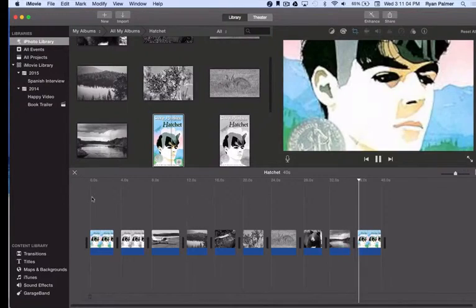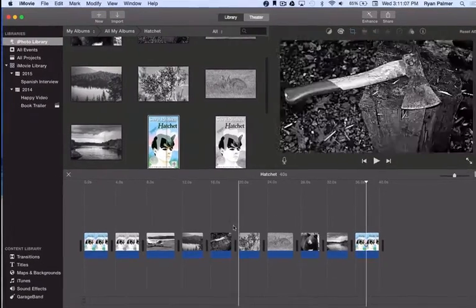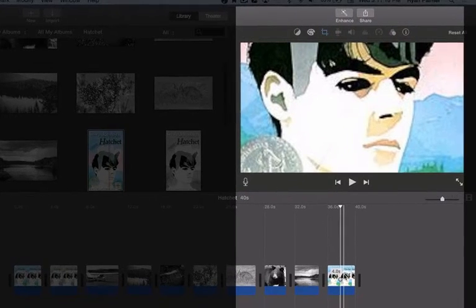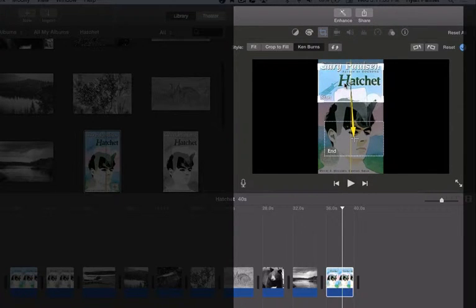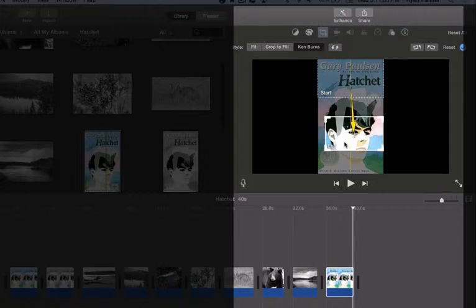So what I'm going to do, and I might as well start with this last one here, is double click on this clip of the cover of the book. And you'll see that what happened up here in the right-hand side has changed. It's showing that by default the Ken Burns effect is what's going on with this picture, and it can only show so much at one time. So this part right here might be where it starts, and this rectangle right here might be where it ends. But I want to see the whole thing all at once.